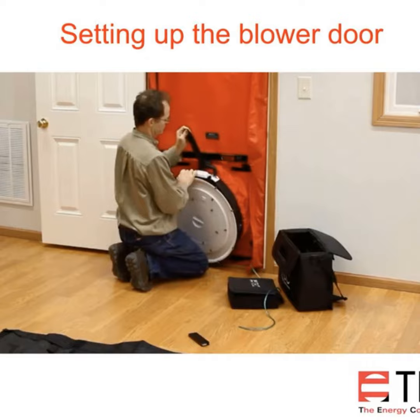And then there's a cam lever there too, that you throw the cam and it gives it a little extra push against the frame to get not only a good seal, but to hold it. You're going to be applying a 20-mile-an-hour wind blowing on that frame, and you don't want it to pop out of the opening during a test. So after you get it tightened down, you want to pull on the top part of the frame and make sure that it's in there tight. Most people who do a lot of blower door tests have gotten hit in the head with the frame a couple of times, and then they learn you've got to make sure to get it in there tight enough.